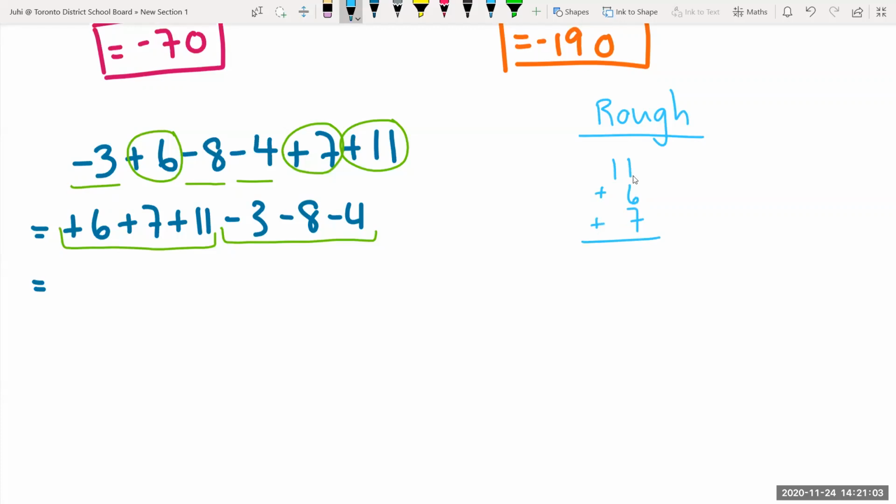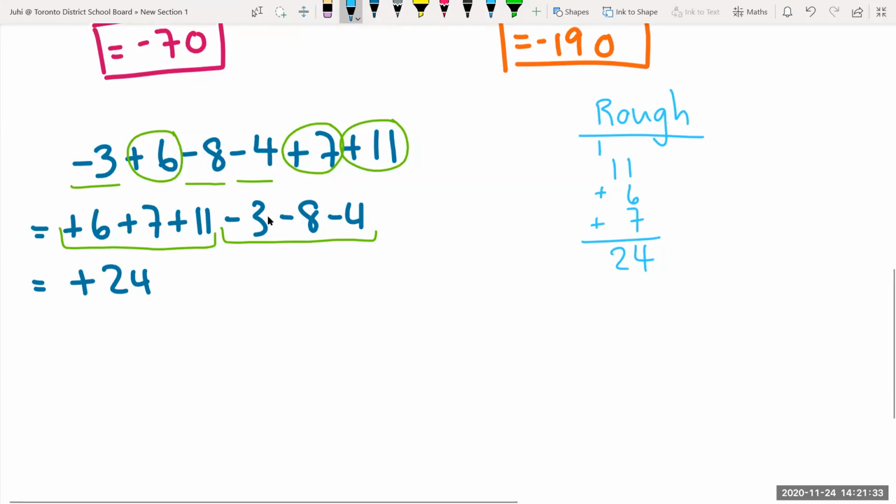So 6 plus 1 is 7, 7 plus 7 is 14, 4, carry the 1, this is going to be 2. So right over here, this number is going to be +24. For a question like this, I don't need to see a million steps. I want you to try and consolidate and solve in as many efficient steps as possible. So I'm trying to show you a way to do this question that I think is the fastest and the easiest. Group all the positives together, group all the negatives together, add the positive numbers, and now let's go ahead and add the negative numbers.